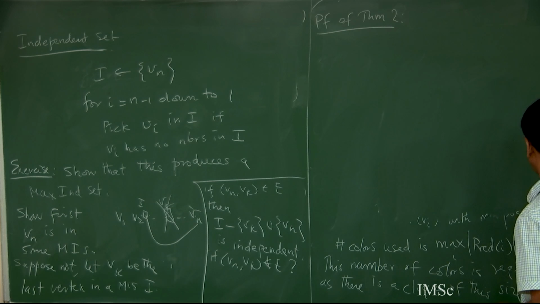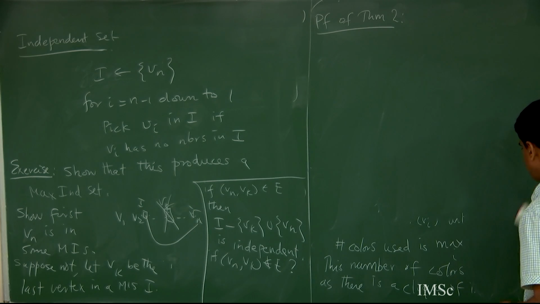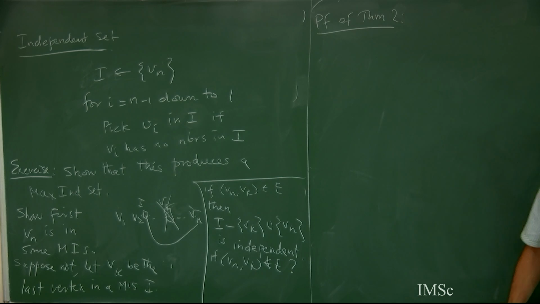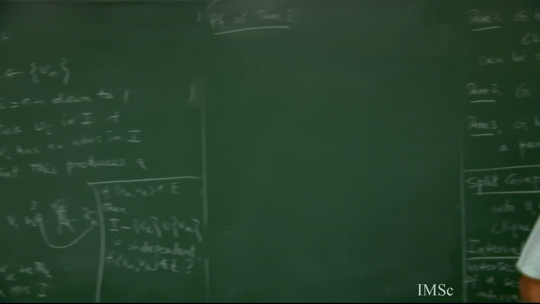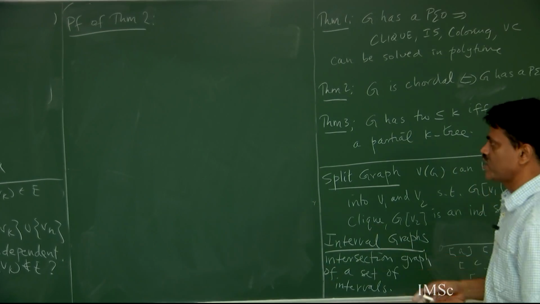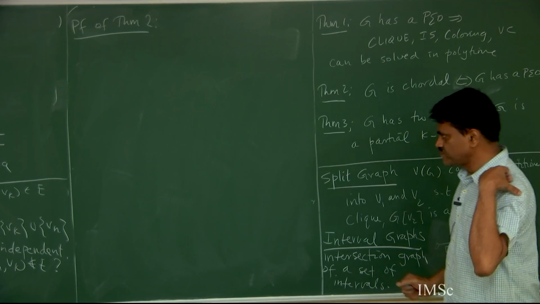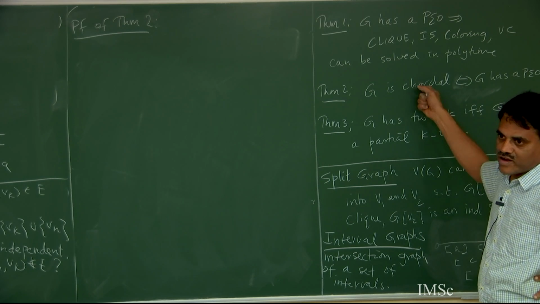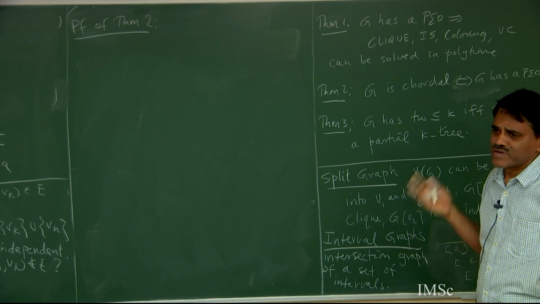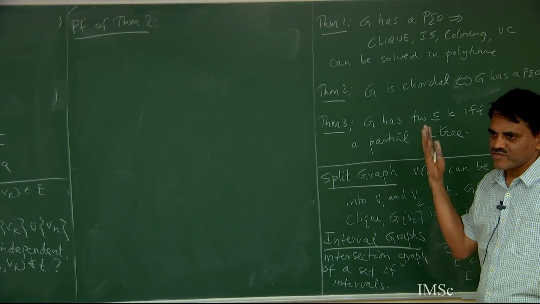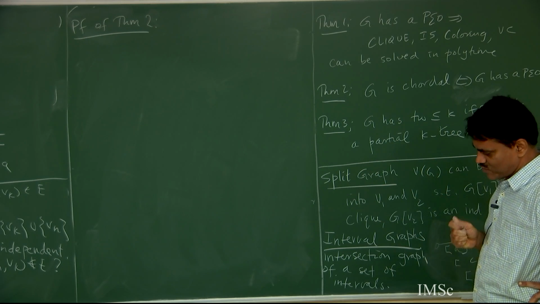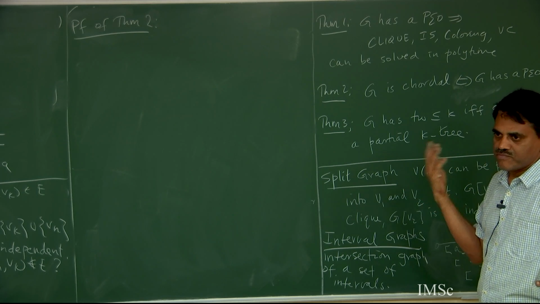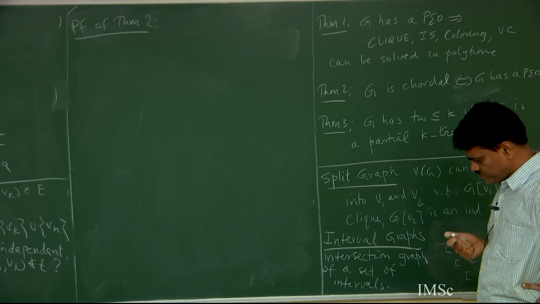Okay, so this shows that perfect elimination orderings are important. How do I get the perfect elimination ordering? That's another question, right? Because if you have a perfect elimination ordering, you can use that ordering to solve all of this. At least for chordal graphs, I will show you how to get a perfect elimination ordering. But perfect elimination ordering exists only for chordal graphs anyway, so we will solve that. But the algorithm I give you may not be the most efficient algorithm. There are much faster algorithms.